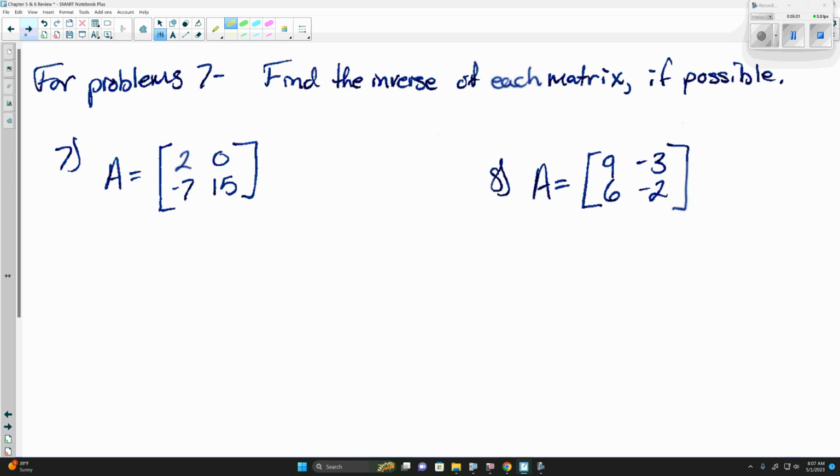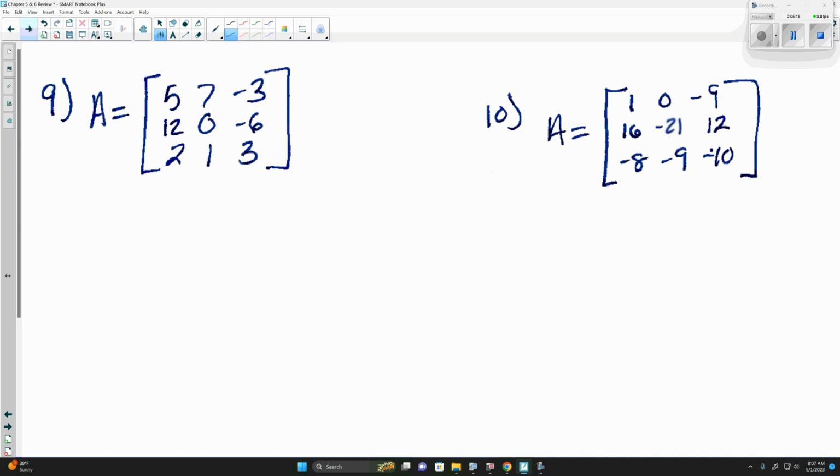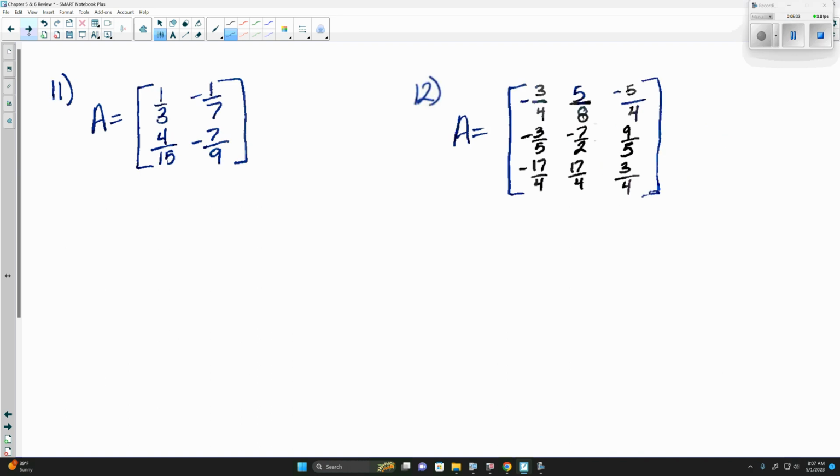Questions on finding the inverse of a matrix. You need to see finding one of the inverses? No? Because again, with any of these here, we can plug them into the calculator and let it do it for us. If it does give us singular, that means it doesn't have an inverse, and it works out that the determinant is 0, because if the determinant is 0, it does not have an inverse. So if we feel good with these here, we can move on.